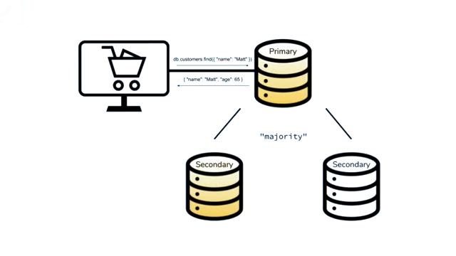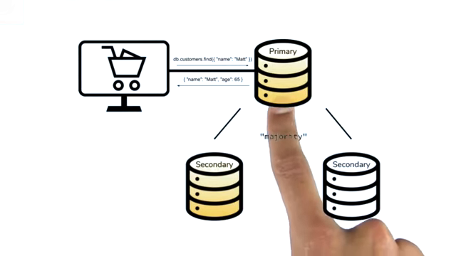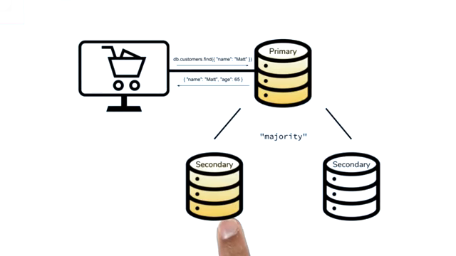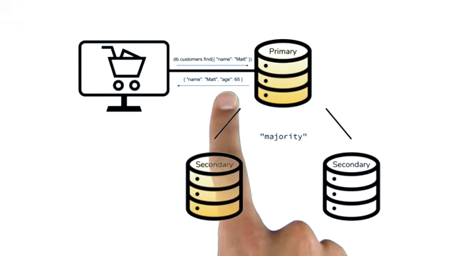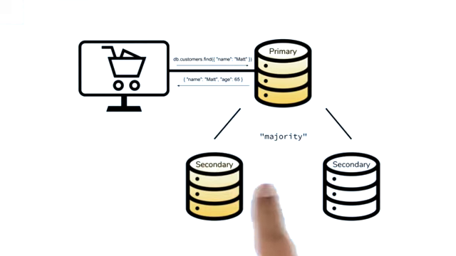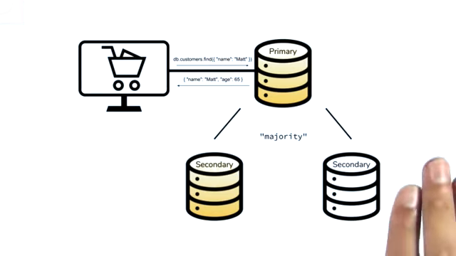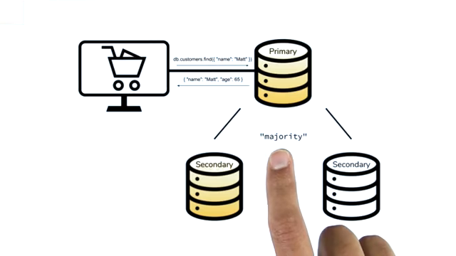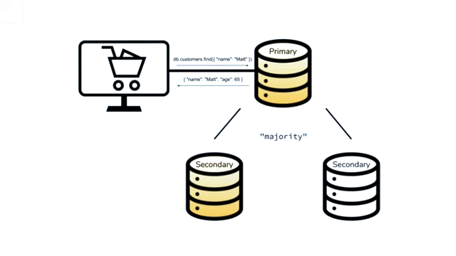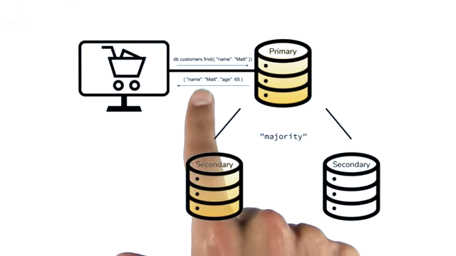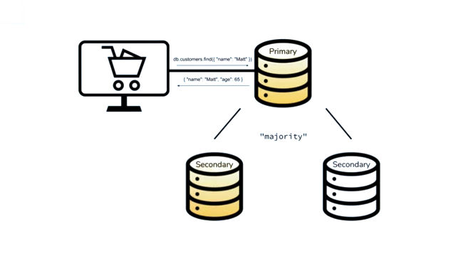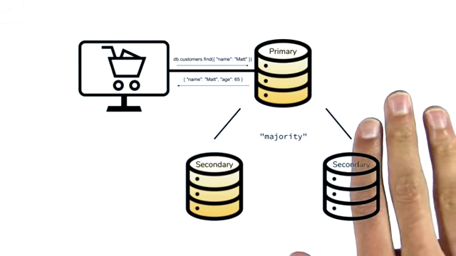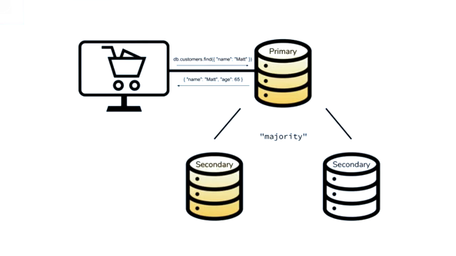This means that if my age on the primary is 66, but the secondaries still think that I'm 65, the age returned to the client will be 65, because in a 3-node replica set, 2 members are required to constitute a majority. So clearly, read concern majority might return slightly stale data, but it provides a higher level of read isolation, so you can be more confident the data you received won't get rolled back. For this reason, it's most useful in reading mission-critical data, because lower levels of read isolation have a slightly higher chance of being rolled back in an emergency.